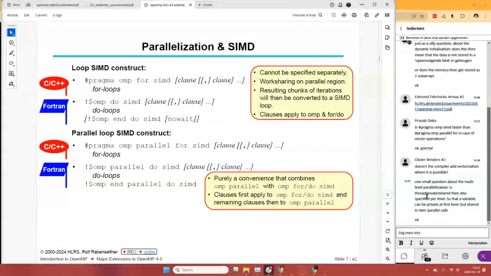Thread private, yeah, so that would also be level by level, as far as I know. Sorry, I was thinking of first private first, but for thread private, I think it's also level by level. It should retain that value. Yeah, but level by level.